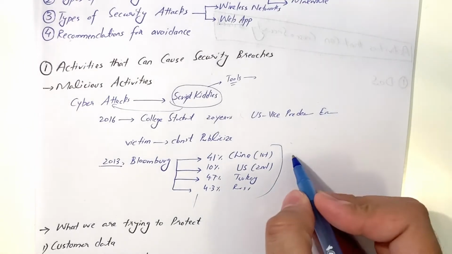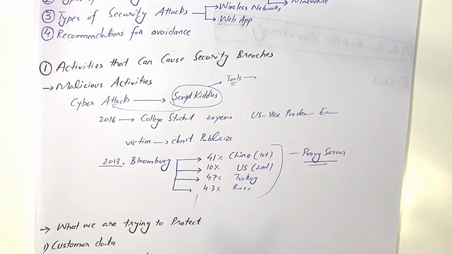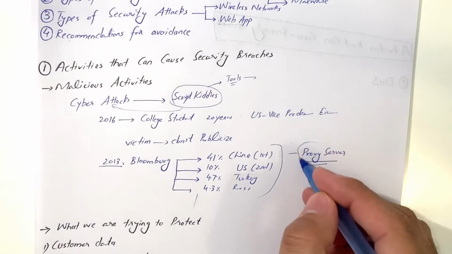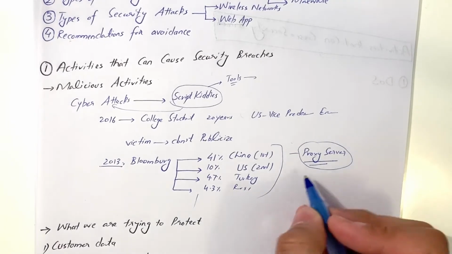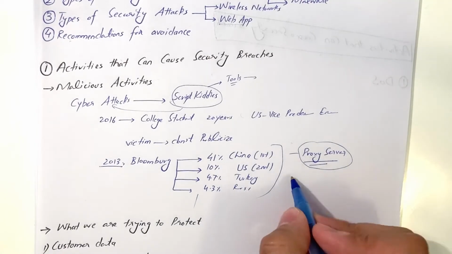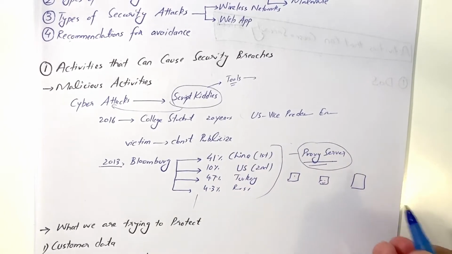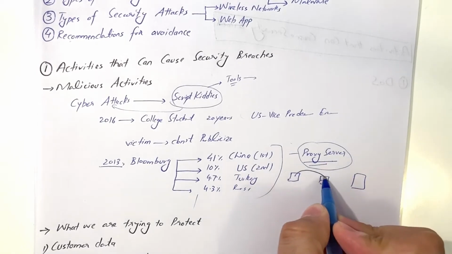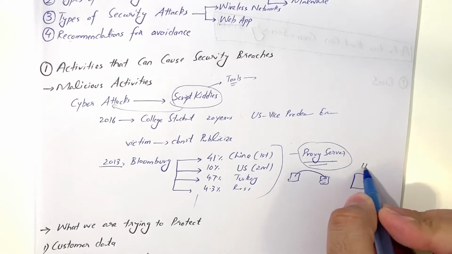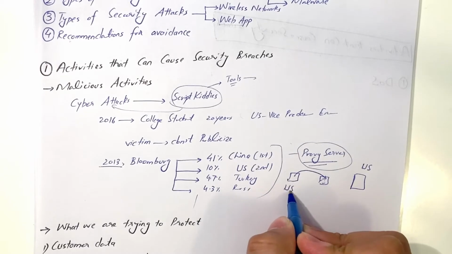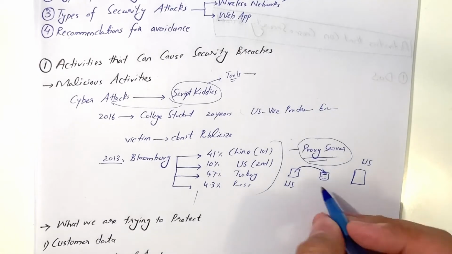It's not like that. It means they might have more proxy servers, because whenever you try to detect or backtrack a hacker, most of the hackers use proxy servers to put a mask over their IP address. So what is a proxy server? A proxy server is basically a computer that sits between the attacker and the victim. So let's say this is the attacker and a victim. What does it mean? The attacker will log into a computer which might be located in some other country. Let's say the victim or the target is in the United States. The attacker is, let's say, also in the United States. The attacker will log into a computer in a country which might have a bad diplomatic relationship with the US. So let's say North Korea.